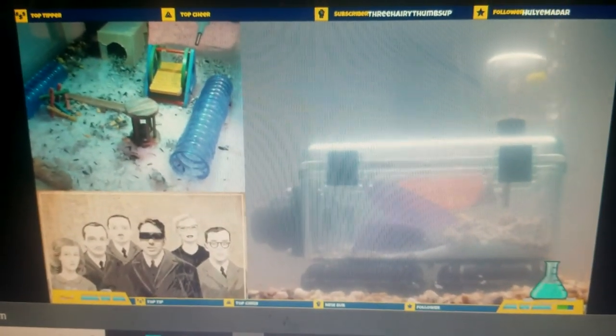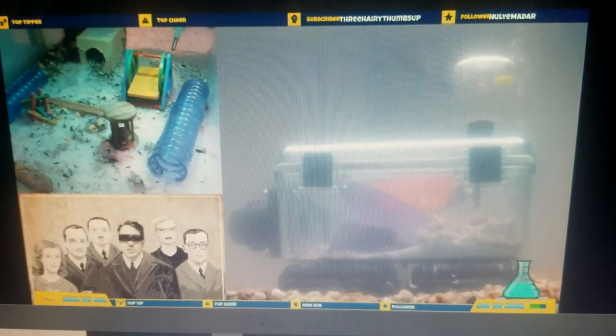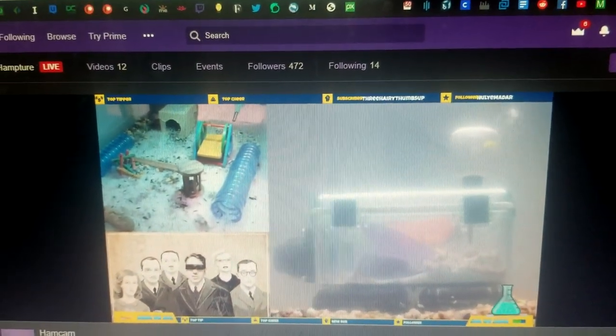The stream now depicts not only the cage on land but also the hand-based alpha in the aquarium. If you didn't know before, now you know — and that is indeed a little tiny banner reading 'No Gods or Kings, Only Man' inside of there. I wanted it to say 'Only Hamster.' I'm not good with Photoshop — if anyone watching this is, throw up a link to your best shot at a banner that says 'Only Hamster' instead of 'Only Man,' and I will actually print it out, laminate it, and put it in the habitat.